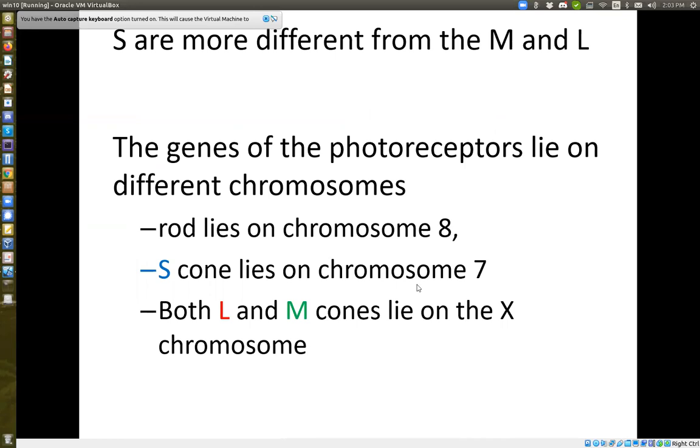A little bit more about biology, maybe just for fun, is that we have these different cone cells, okay.